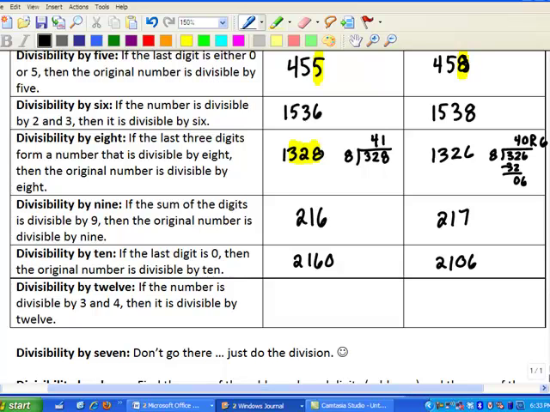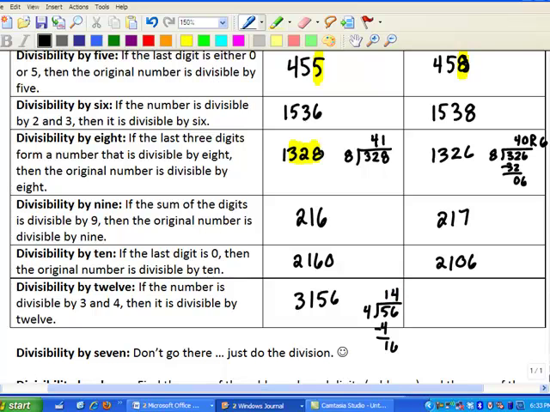And so if we test 3156, how do we tell if this is divisible by 3? Add them. So 3 plus 1 is 4, plus 5 is 9, plus 6 is 15. So that works. And how do I tell if it's divisible by 4? The last 2 digits. So I look at 56. And if you're not sure, you can always write out the division. Does 4 go into 56? It goes once here. Subtract the 4. Does it go into 16? Yes. And so it's good.